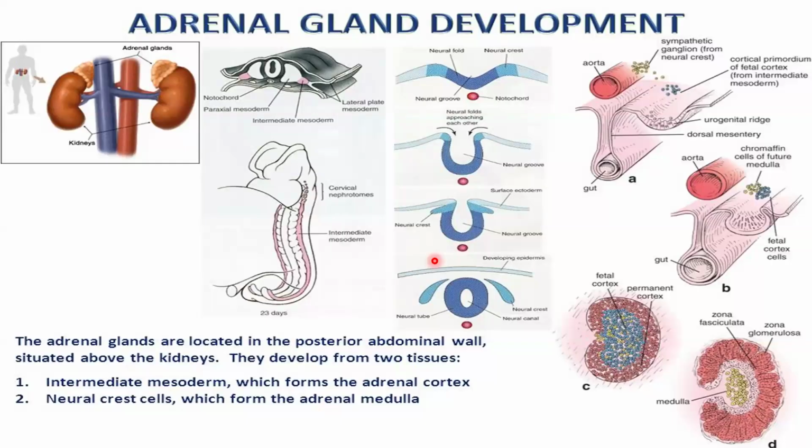And now this is the summary that we talked about. We can go through it at our own times, but you can appreciate the chromaffin cells. They will ideally migrate and come to form the medulla of the developing adrenal gland, and they come from the neural crest cells. Okay, so let's talk about some anomalies.